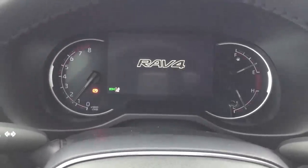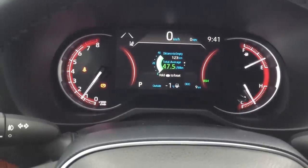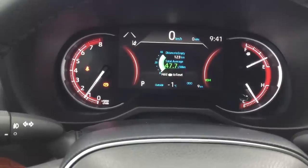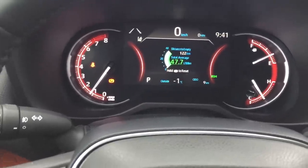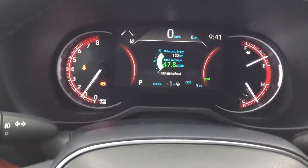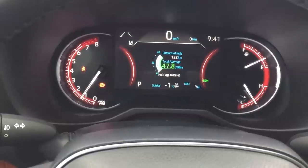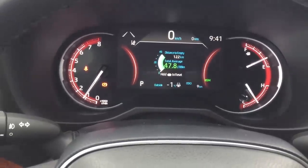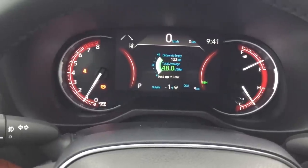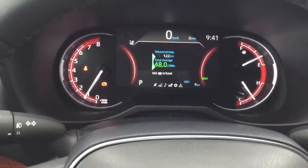Now, taking a look at the multi-informational display, you'll see a couple of different options on here. So taking a look up top, you have a digital speedometer. But the cool thing is, if you like to travel quite a bit from Canada to the United States, you take a look up top there, you have your kilometers an hour as well as your miles per hour up there as well. So when you're driving, you can actually take a look at your miles per hour just if you're in the States, just to make sure that you're not speeding down the highways there. Now, taking a look through the display here, you can see it's changed up quite a bit as well, giving it a much more unique styling.